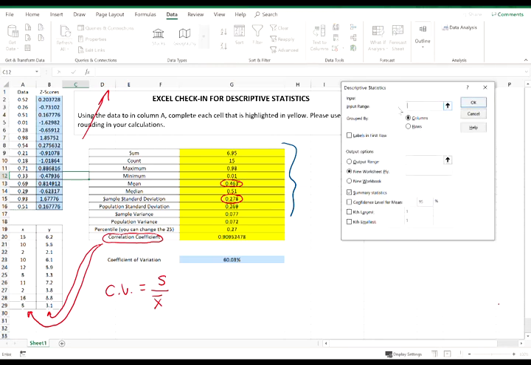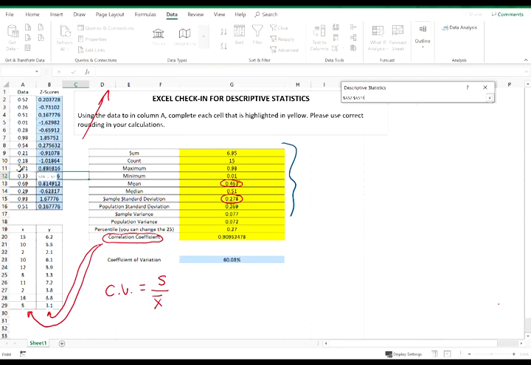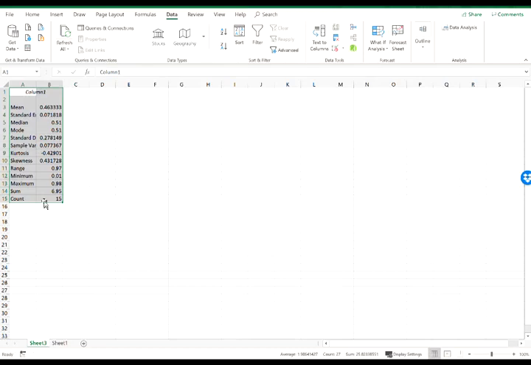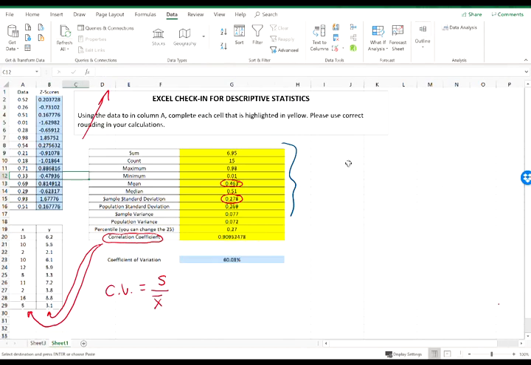And then next to Input Range, that's our data. So for Input Range, I'll highlight the data or just click and drag over the data, or you could type in A2 to A16 if you want. It'll open it up in another sheet. Let me just copy this and bring this over. Let's put it maybe right here.